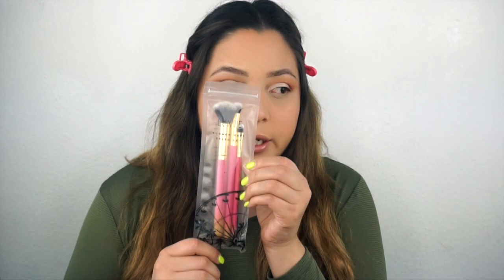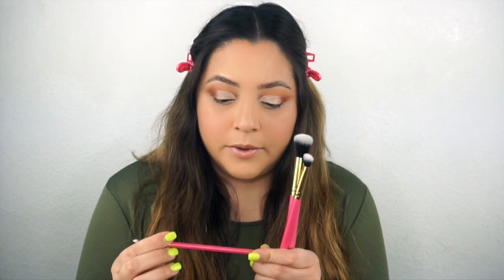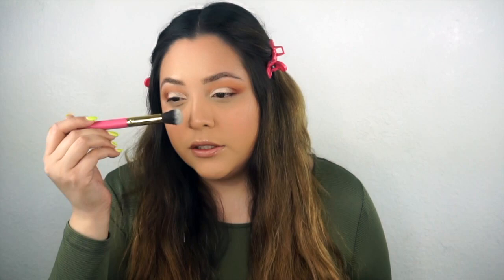I just cut my crease really quickly and I used the ColourPop No Filter Concealer to do it. Now I'm going to go in with one of the products we got in the box - these are the Luxie Summer Days Brush Set. I love Luxie brushes, I get so excited when we get them in the box each time. This one retails for $28. It comes with three brushes: a lid packer brush which I'm going to use to put the glitter; the Luxie 255 Small Shader Brush; the Luxie 209 Large Shader Brush, which is a flat fluffy brush; and the Luxie 512 Small Contouring Brush. I think I'm going to use that last one for the highlight we have in the box.